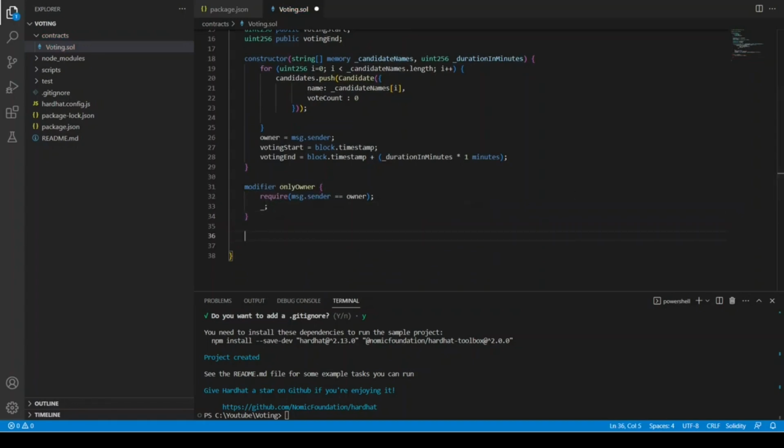And now we have created our function modifier onlyOwner. So let's create our first function where we are going to add a candidate. Because the vote count will always be 0, we just need to specify the name, string memory _name, and the function is public.